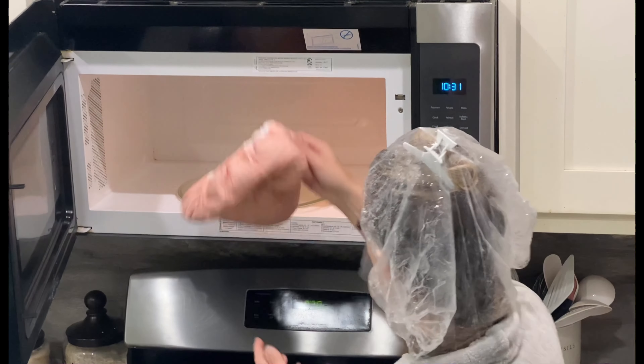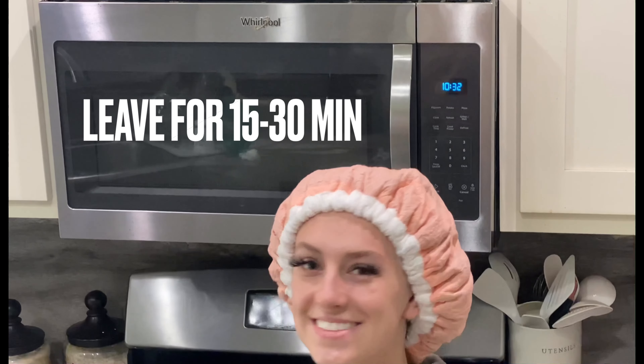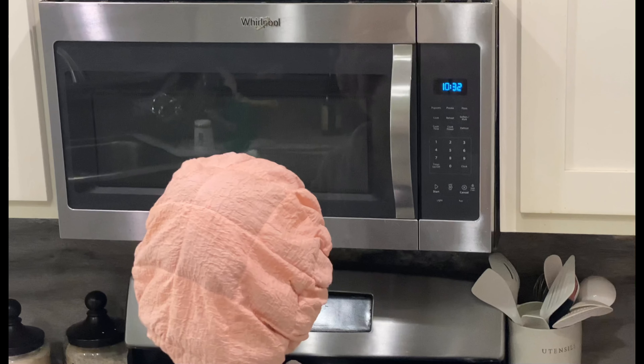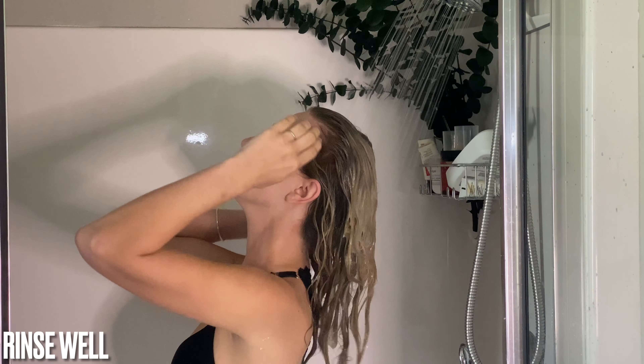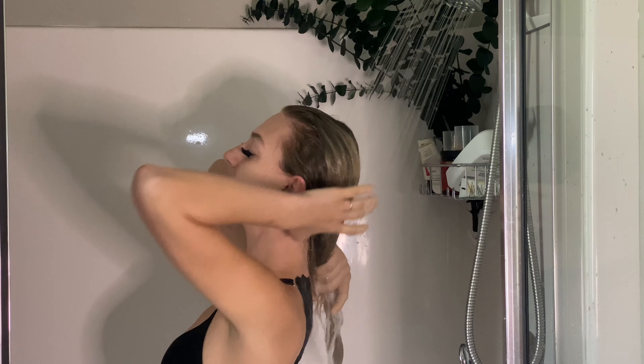Place the cap on your head and leave for at least 15 to 30 minutes — just remember, the longer the better. It just depends on how much time and effort you'd like to put in. Also, if your cap starts to cool down before your designated time is up, place it back in the microwave in 25-second increments. After you've reached your designated time, remove your caps, and if you have twists, now is the time to unravel them. Wait two to five minutes before rinsing — this will allow hair to naturally cool down before running water on it. Rinse thoroughly with cool water to help seal in all that goodness of nutrients you just applied.